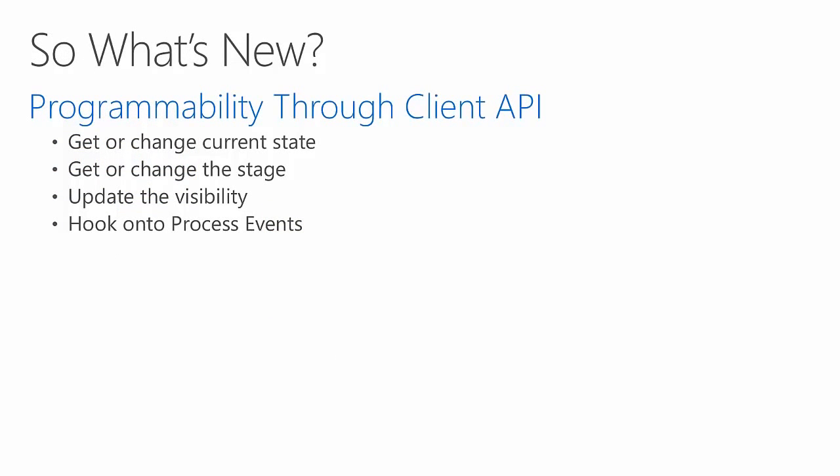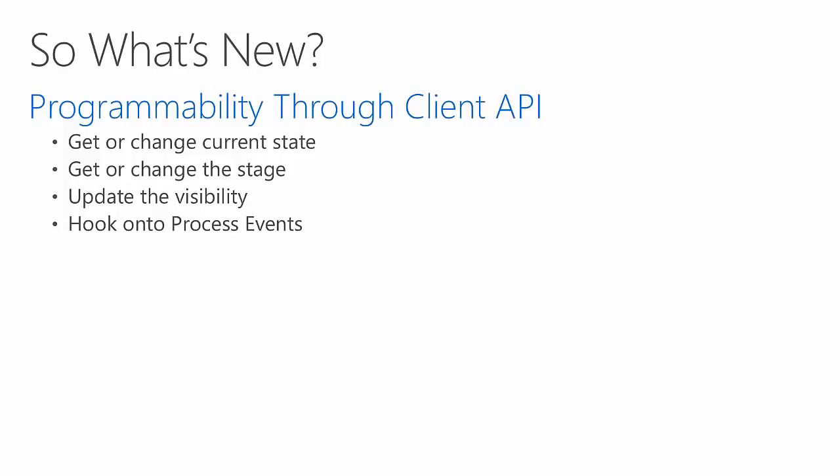So what is possible with the Client API for business processes? The Xrm.Page.data namespace has been extended to include methods under Xrm.Page.data.process. The Xrm.Page.ui namespace has been extended to include methods under Xrm.Page.ui.process. The Xrm.Page.data.process namespace provides events, methods, and objects to interact with the business process flow data in a form. The Xrm.Page.ui.process namespace provides methods to interact with the business process flow control in a form.